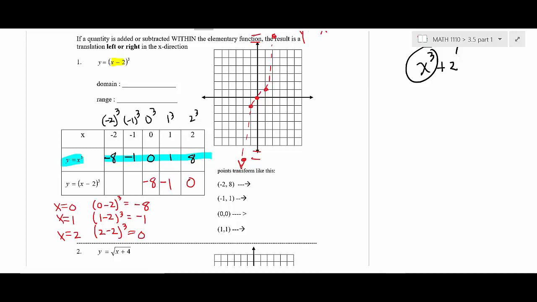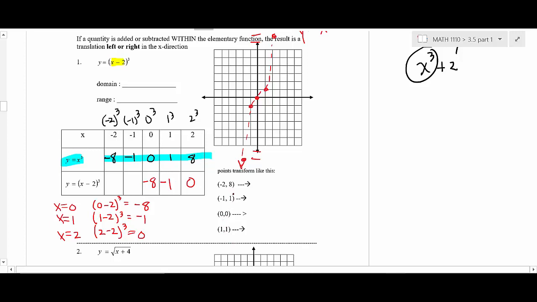If you did these points, that would end up being negative 27 and negative 64. But I want you to see that everything gets shifted over 2. If you have an x minus 2, you're going to shift that way. Don't get that backwards. It's going to turn out that an x plus 2 shifts the other way. You have to crunch it out to really see the details of this. So this is basically what happens. These are 4 of your points.